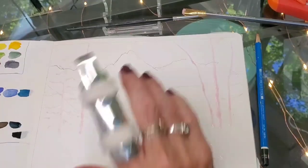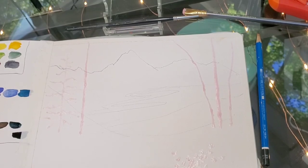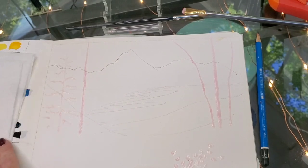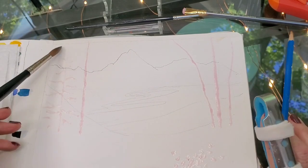Okay, I think I'm just going to start right from the top and do my sky first. Actually, I just got my brush full of paint, and I think what I want to do is wet it first. So let me just go ahead and wet this.